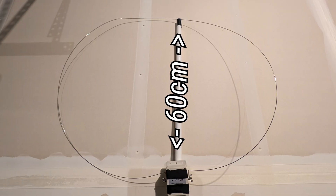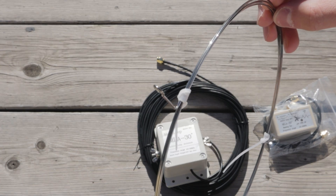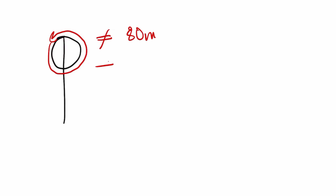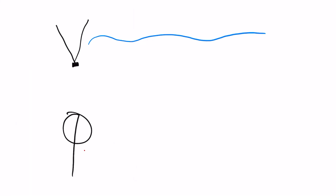This loop has a 60 centimeter diameter, which is only 188 centimeters long, or about 6 feet — that's nowhere near 80 meters. I initially thought that purely the length of the antenna was what made this a good antenna. I realize now this is not 80 meters of wire. The loop antenna is picking up magnetic fields. It turns out they call it an electromagnetic wave since not only does it change electric fields but also magnetic. So instead of trying to pick up electric fields like my rabbit ears, it's trying to pick up the magnetic field changes. It's in a loop so it can cause induction and all that stuff.